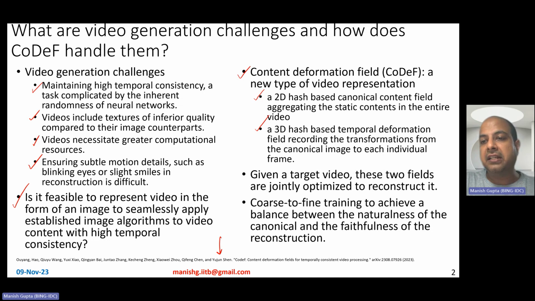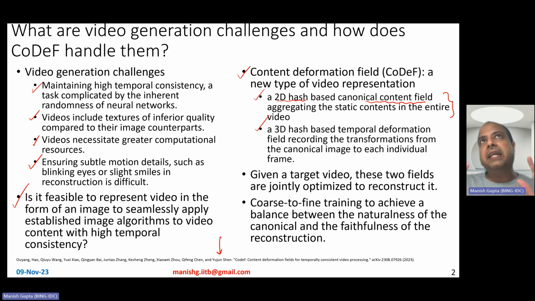So one of them is called canonical content field. In some ways, you could basically say that, hey, if I have a video clip, what is the central, and if I were to represent it using a single image, then what is that image going to look like? Okay, so that is basically what is called canonical content field or canonical image for that video. Okay. So that's that, and it basically uses 2D hashes so as to essentially accurately get that particular image. So the 2D hash is sort of required to map every XY position to a particular color, RGB color value, right? So in the canonical image that is representative of the entire video.